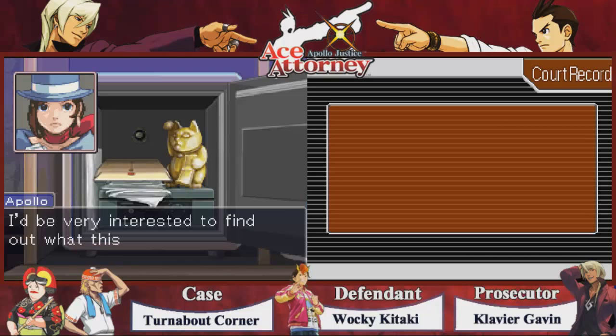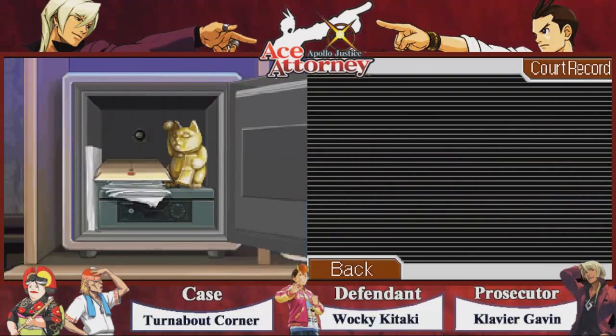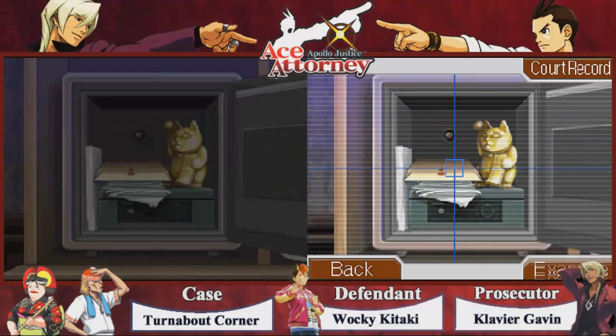I'd be very interested to find out what this chart says. Who could help us decipher this? Waki's chart added to the court record. Alright, what else is in here? We got a stone cat here, or a weird golden cat here, and there's a bullet hole.